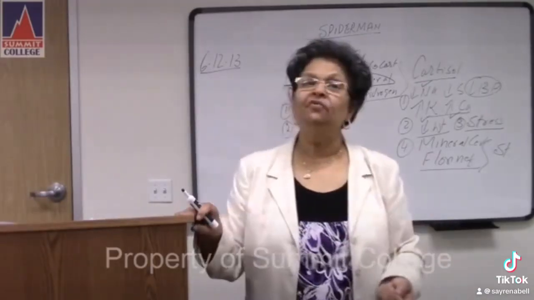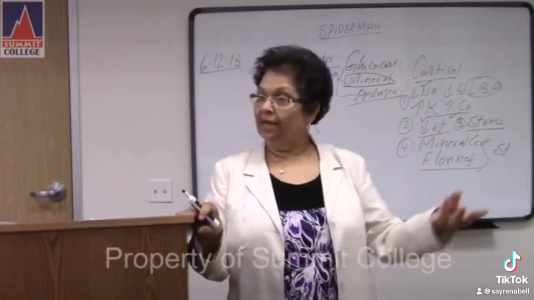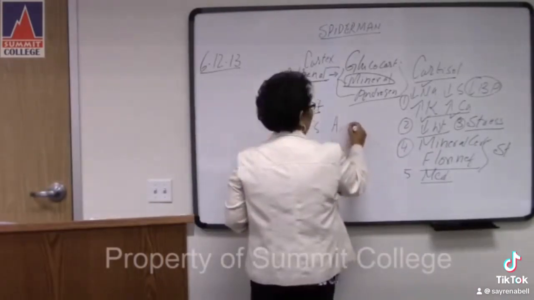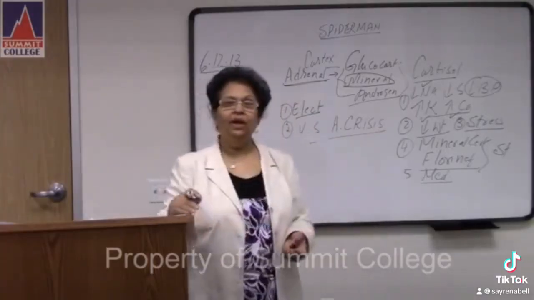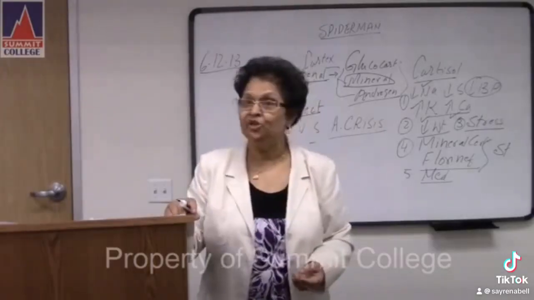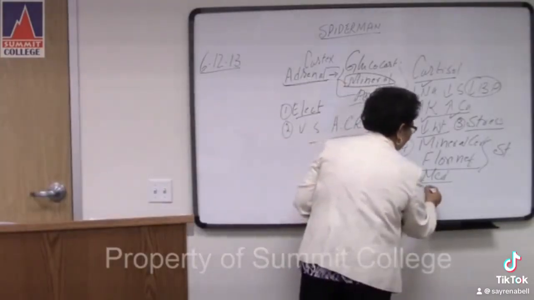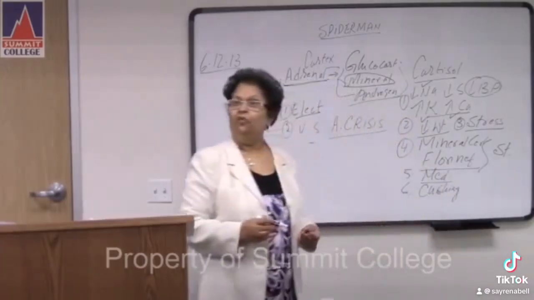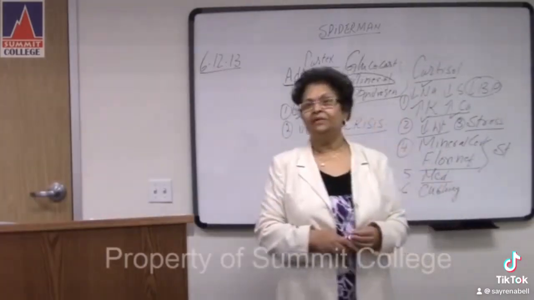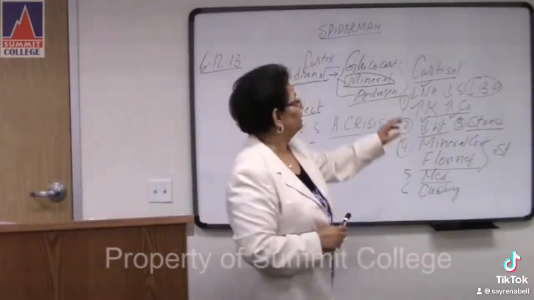Now what happens if you stop it? The patient is going into what? Crisis. Addison or adrenal crisis. When you're giving steroids, what are we turning our patient into? Cushing. Number six, you monitor for Cushing. What are we monitoring the patient for here? For Cushing. Addison patients are what? They have low steroids.